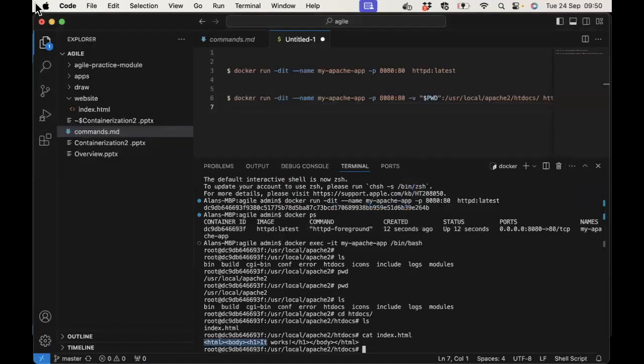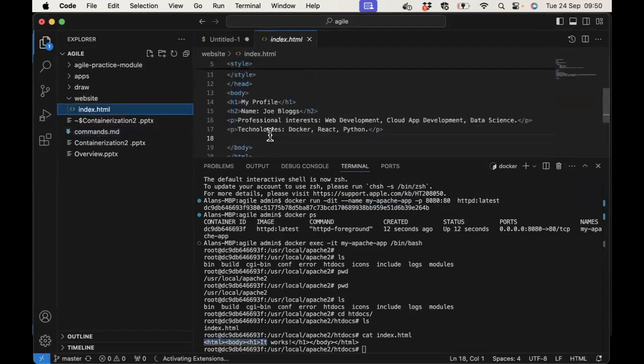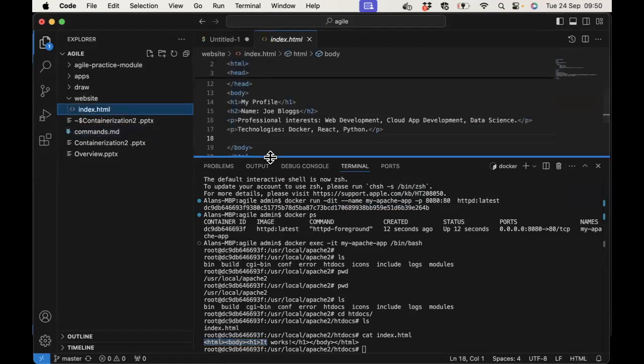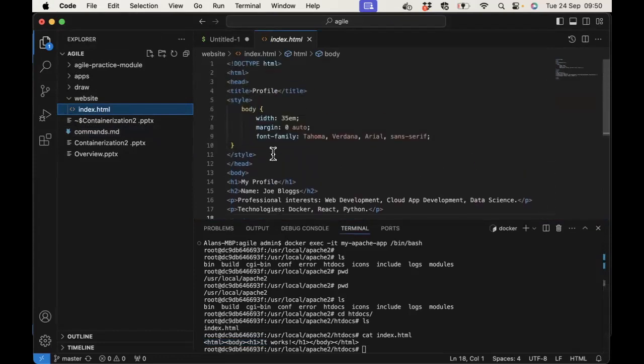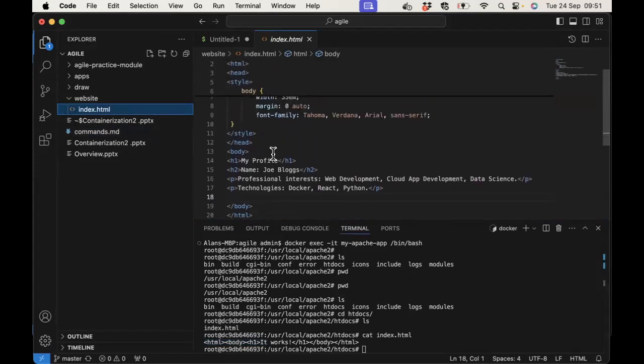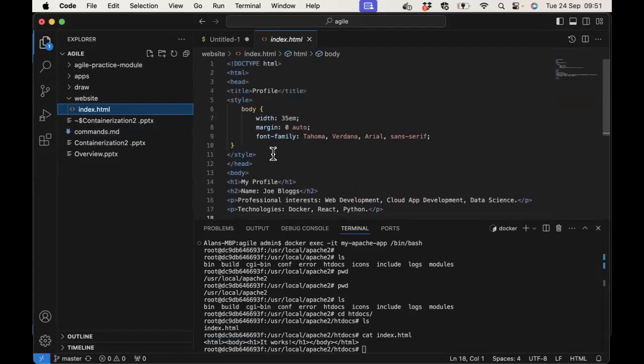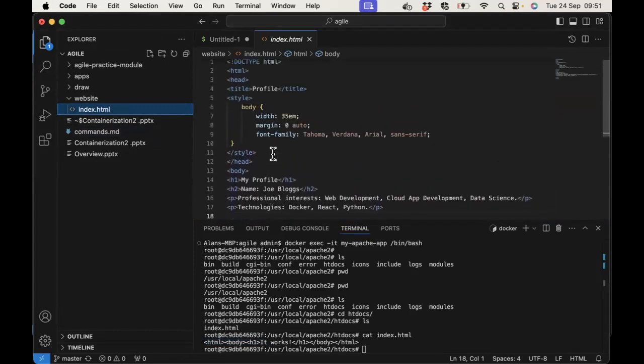So if I look inside here, I've got a folder called website, and there is an index.html there. It's similar to the one that you would have used in the lab, actually. So that's the index.html page. Now I want my Apache web server running inside the container to serve this file rather than the file that's contained within the container itself.